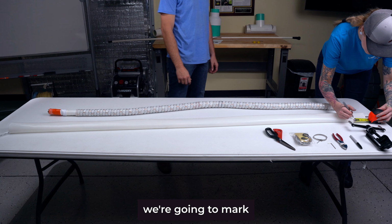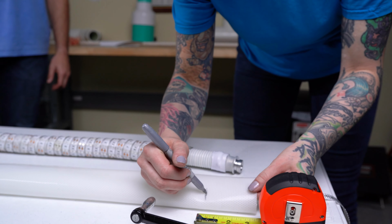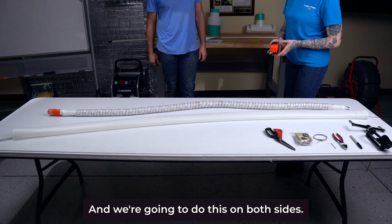So the first step, we're going to mark 3 inches from the end of our silicone bladder and draw a line here at the 3-inch mark. And we're going to do this on both sides.